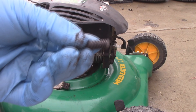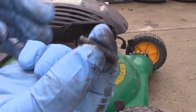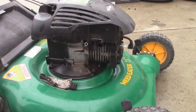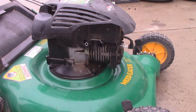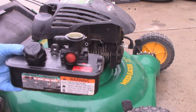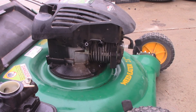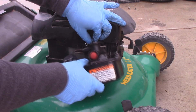They don't normally come out that easy, but thankfully I don't have much rust here. That's what happened to the old bolt. Hopefully the new one I've got will work. I found the right bolt in my horde of engine parts. The carburetor and the tank are perfectly clean, so I'm not going to worry about cleaning them out unless I absolutely have to — I think we'll be okay for now.